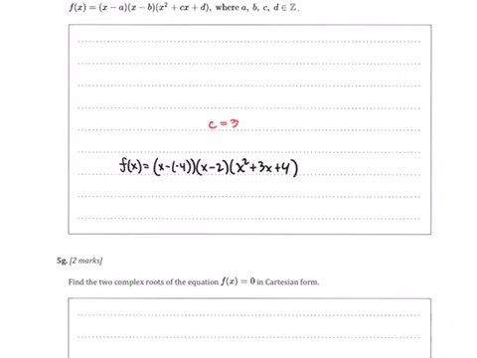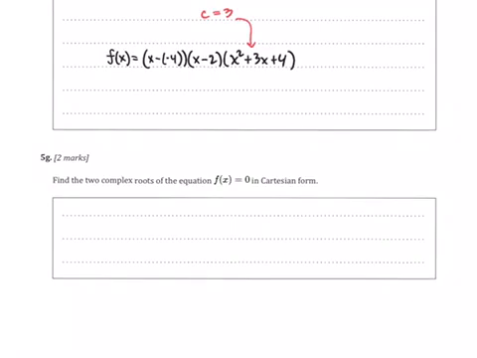C ended up equaling positive 3, which changes our roots in part G, which would mean that I would take x squared plus 3x plus 4, setting it equal to 0. The quadratic formula would give us the following, which is going to make a difference. Okay, so this negative sign right there is what will make the difference. That is what our complex roots for f of x would end up equaling.